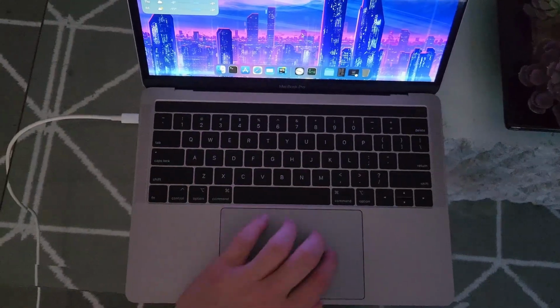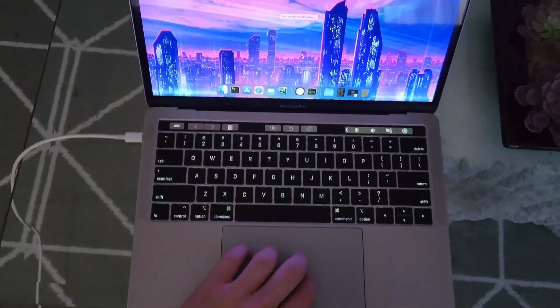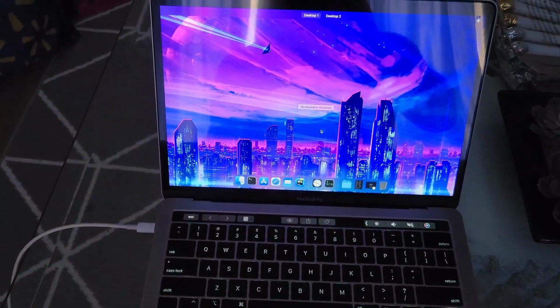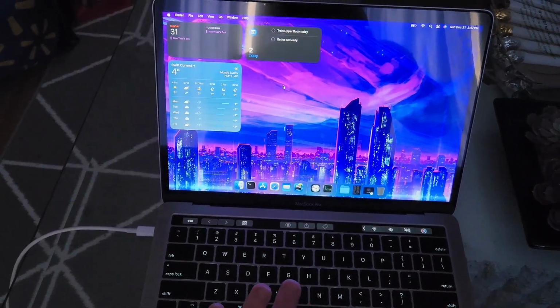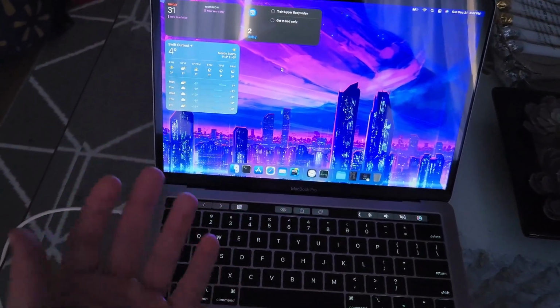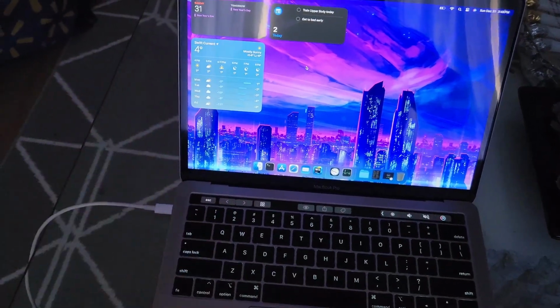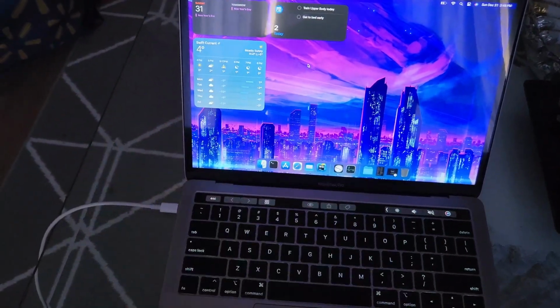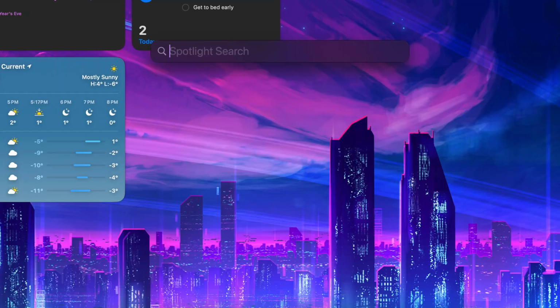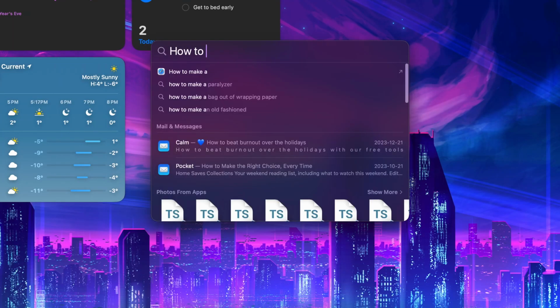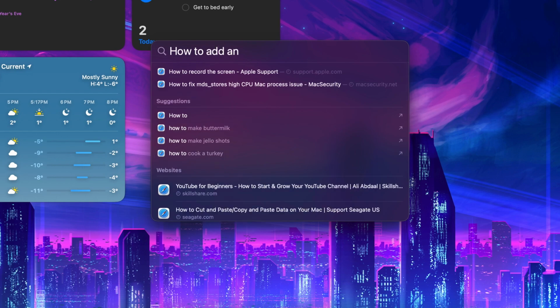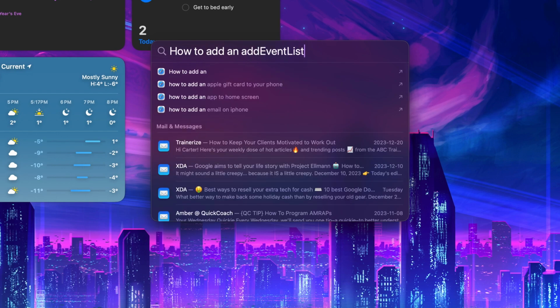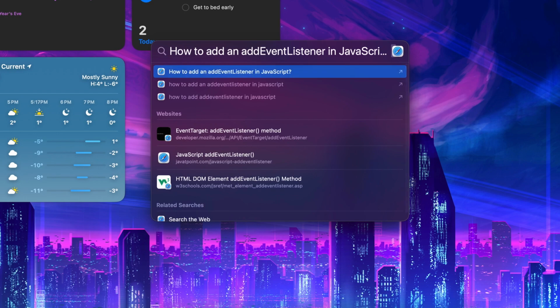More in line with this is Spotlight Search. It really adds a really unique context feature. Like, let's say you're doing JavaScript and you want to learn about add event listeners in programming. You could quickly just tab down with the arrow keys and preview, and you can see like a little code snippet. You can kind of tab in and out really fast, and it's quite a bit faster than just opening Safari and going about your business that way.